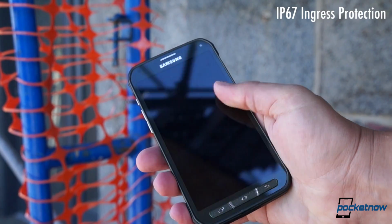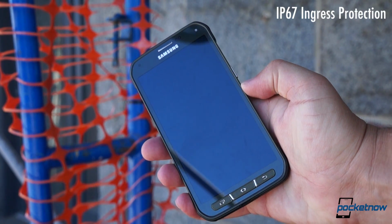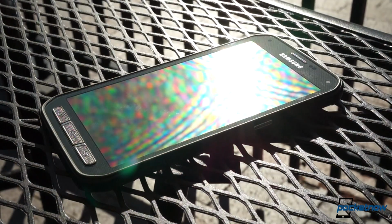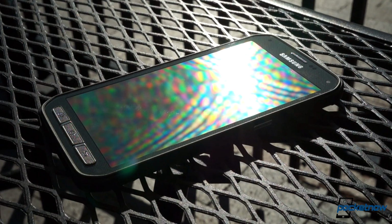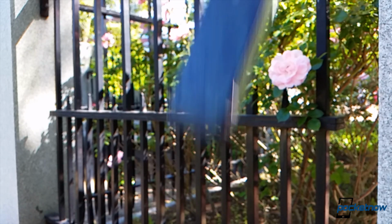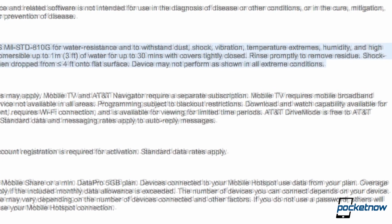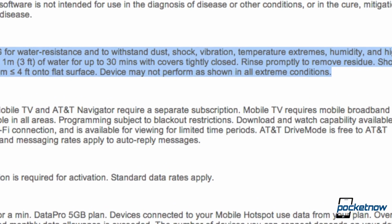It carries the same immersion rating as the standard S5, but it also brings mil-spec durability to boot. That means it should hold up to exotic stuff like vibration and altitude, and temperature, humidity extremes, but also to the mundane tests of everyday life, like impacts. But as always, it's crucial to read the fine print. Samsung warns us that the device may not perform as shown in all extreme conditions.